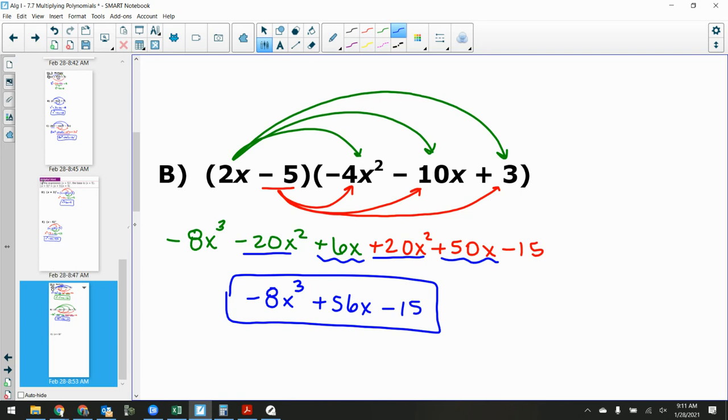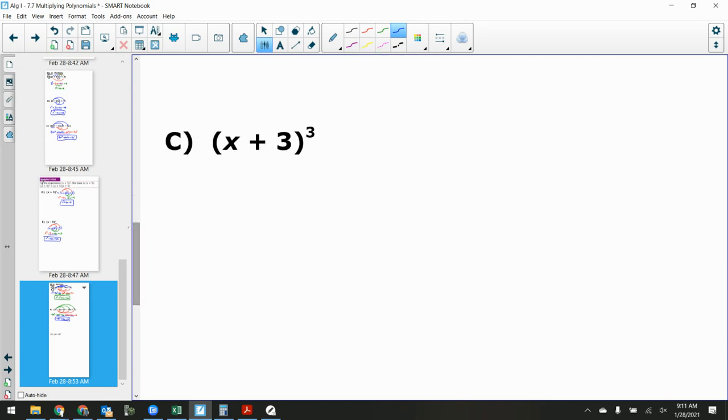Okay, now, we've taken squared powers, but what does it mean to raise something to the third power? Well, it's that thing times itself, right? You just write it 3 times over. People, can I just distribute this power in? No, I wish, honestly, for you guys, I wish it was that easy. It is not. You can't do that. Don't do that. Okay, so here's what we have to do. We've got to take this as x plus 3 times x plus 3 times x plus 3. You've got to multiply each of those pieces together. Now, this is going to require you to do 2 sets of problems in one.